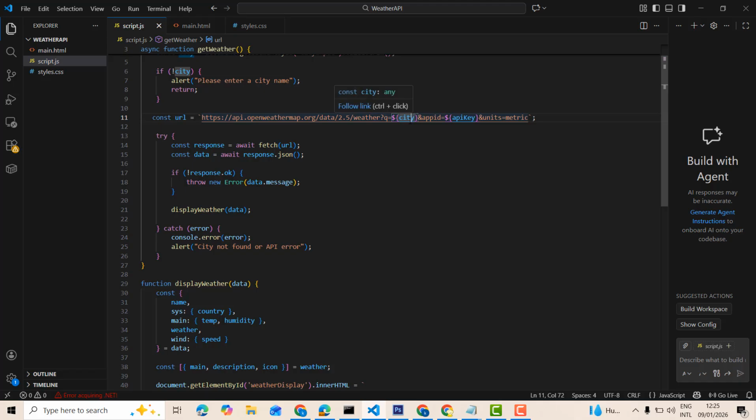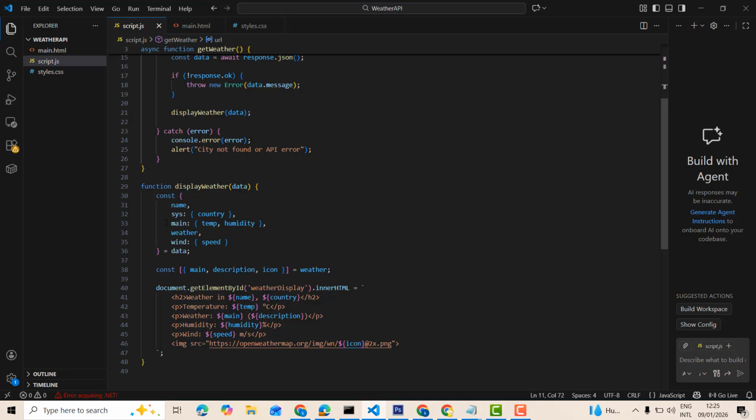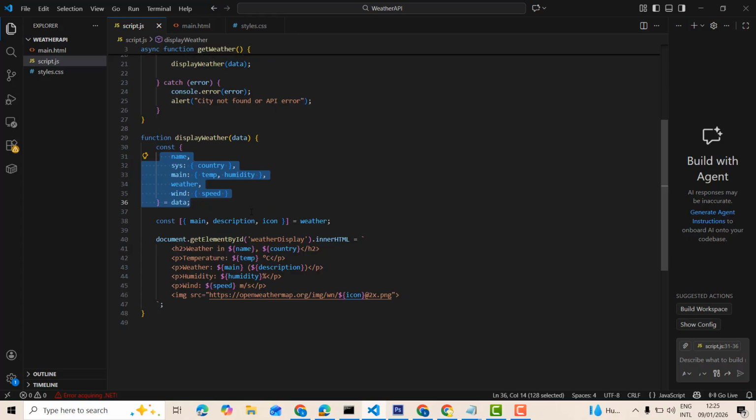For example, if you enter the UK, then based on the city, the temperature, humidity, weather, and wind speed are displayed over here. We pass that information as inner HTML in JavaScript.